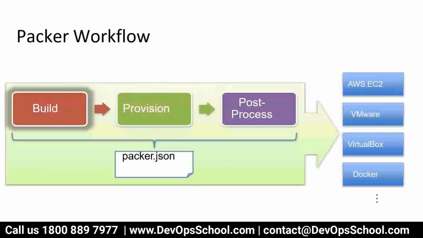And after that, you do the post processor. That means creating a VM out of it, whichever format you wanted. The output of this is like a VM, and you can use it. So it's a very simple workflow. You have a builder, provisioners, and post processors. Now, for the same thing, I'm going to show you the code for it.